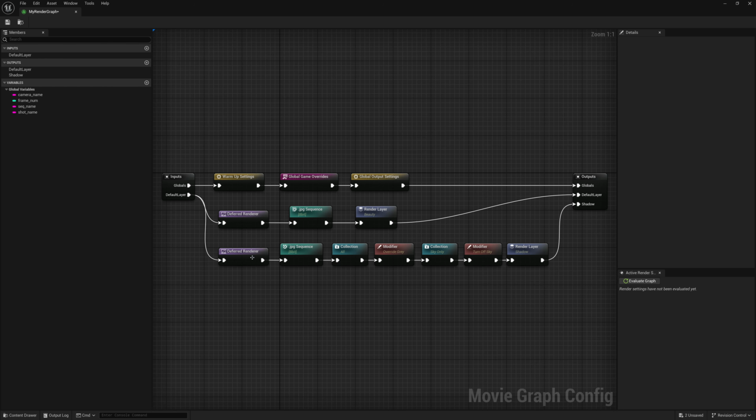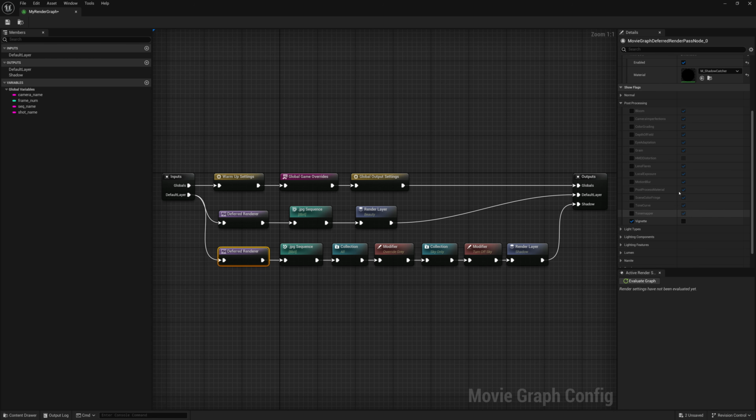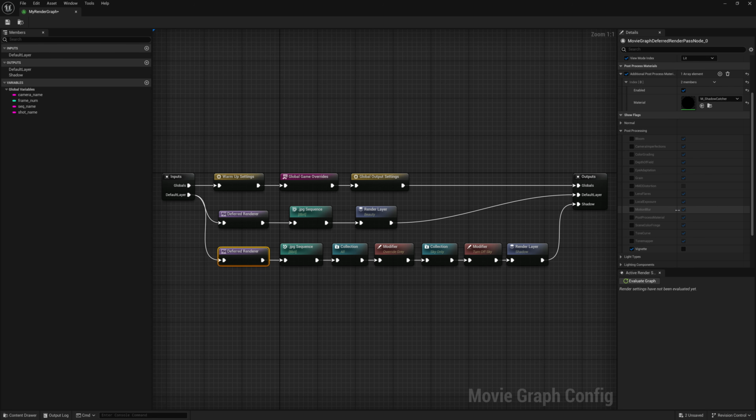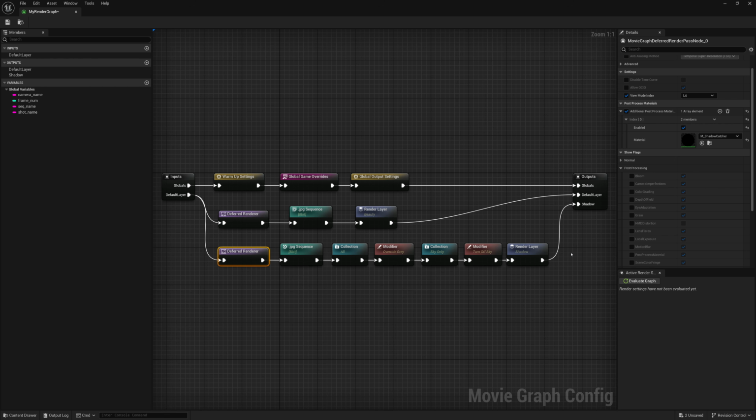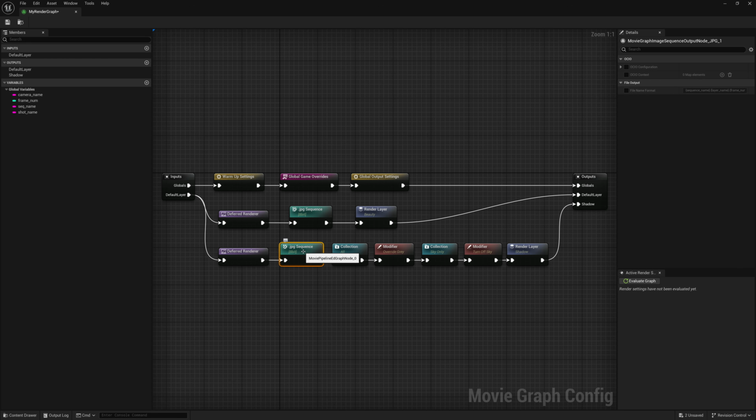The only reason why we're using two here is just to turn off that vignetting effect or certain effects and be able to make that a little bit easier. But if you get that error, it's really just a matter of adding that naming to your sequence outputs here.